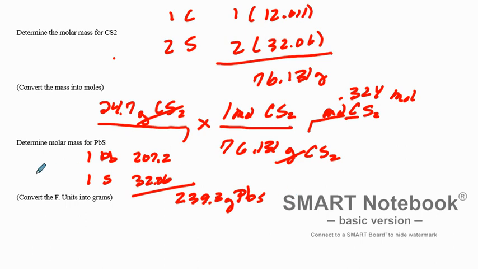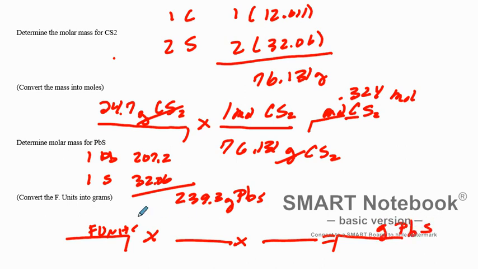Now this next question: convert formula units and grams. I do not see the word mole in this question, so I know it's going to be a two-stepper. So I can start here and I know I'm going to have formula units on this side. So I can just quickly fill in - anytime you get a two-stepper we have this pattern. I know I'm going to have one mole here of PBS, and I'm going to have one mole of PBS on the bottom like that. Now how many formula units are there? Well, go to our simulation here.